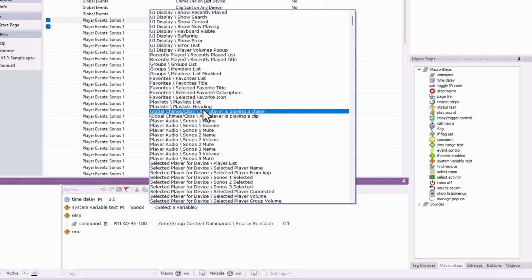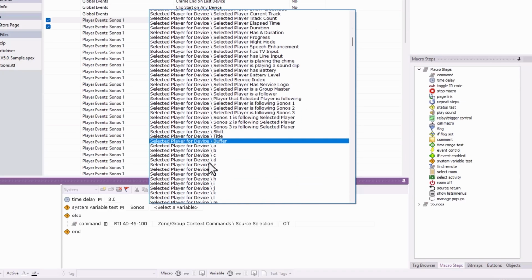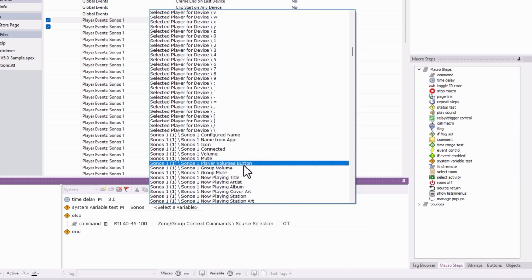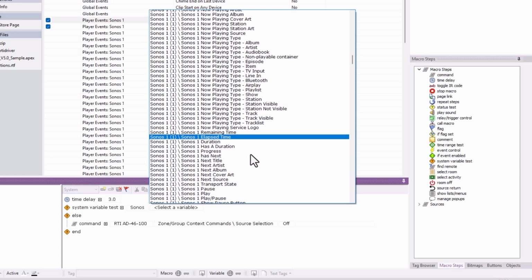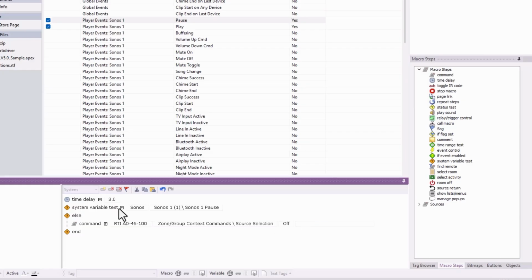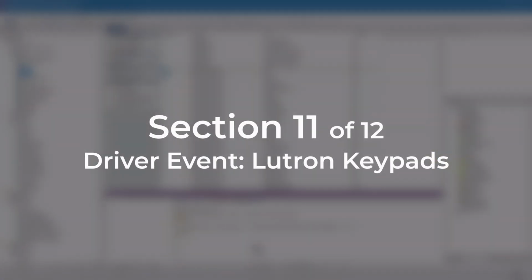Our transports, Player 1. We want to check to see if Sonos is paused. So after 3 seconds, if Sonos 1 is paused, then you could do the off. Okay? That's up to you. And there you go.